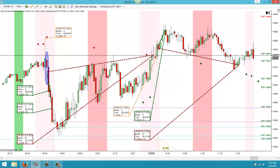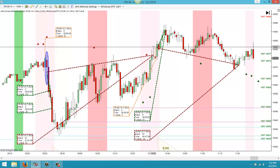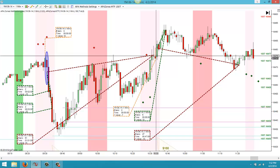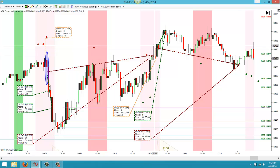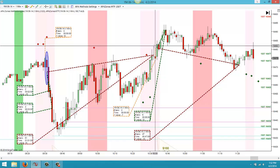So I thought, oh, this is a good spot to go long, but I'm not going to go long because I'm not going to chase a trade. You don't chase trades. You wait for them to come to you and meet your criteria. So I measured this candle. I saw this doji where I got stopped out. I analyzed it really quickly, and then I realized, okay, if the next candle goes beyond the top of this doji where I got stopped out, then I'll go long. It's a good spot to go long.